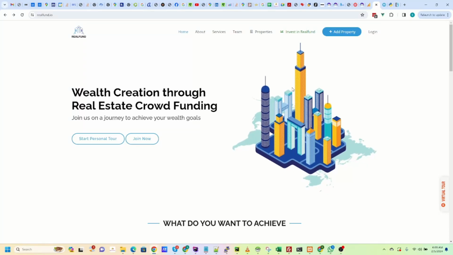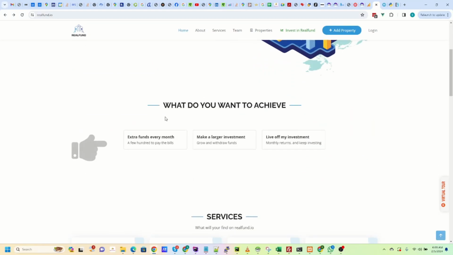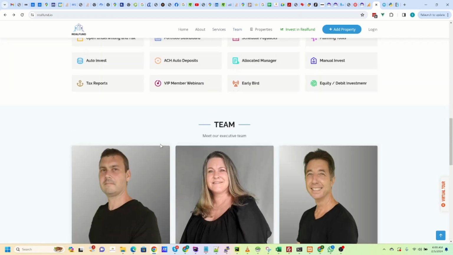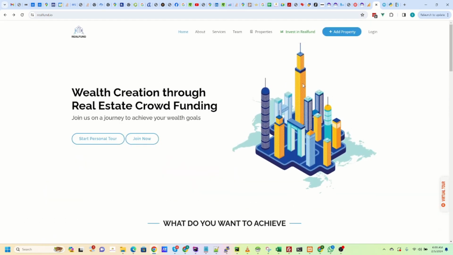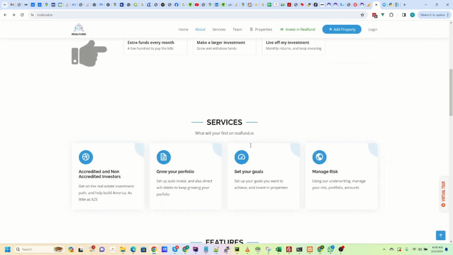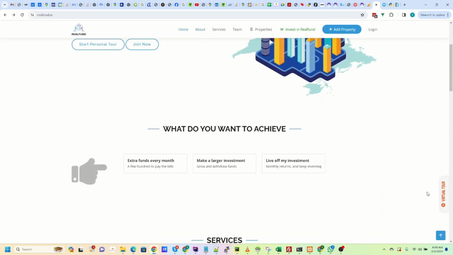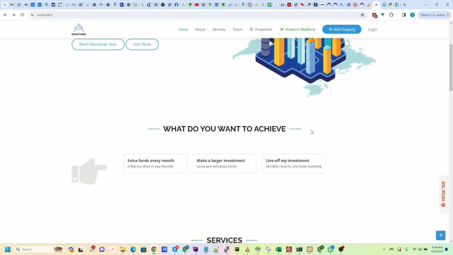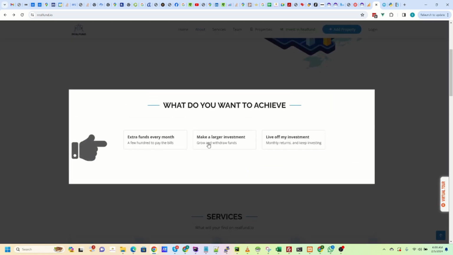Alright, so I'm going to go through a demo which will be about real estate funding. You can see on this website there's a few elements already here. But with the bot, once you install the bot, you're able to inject new elements onto a page. So you'll see through the bot, it'll inject some diagrams and things that are not here right now.